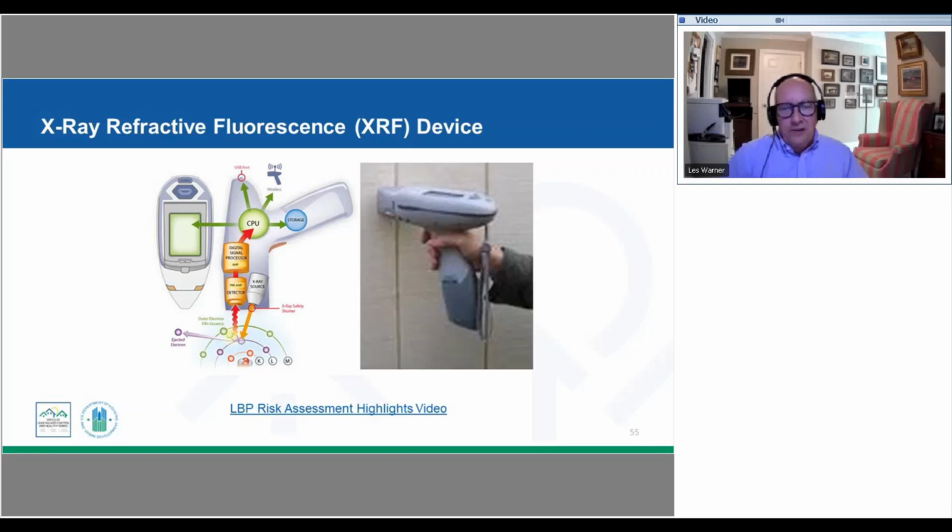So I just mentioned with the XRF machines, they are an incredible tool. They do need to be recalibrated from time to time. So you tend to be working with folks that have multiple devices so that when they have to send one off to be recalibrated, they still have one available. The other option would be to actually physically take samples of the substrate and send that off to a laboratory. But this is obviously the more efficient, and so we would have a surface-by-surface report to document for each of those surfaces what our testing results were.